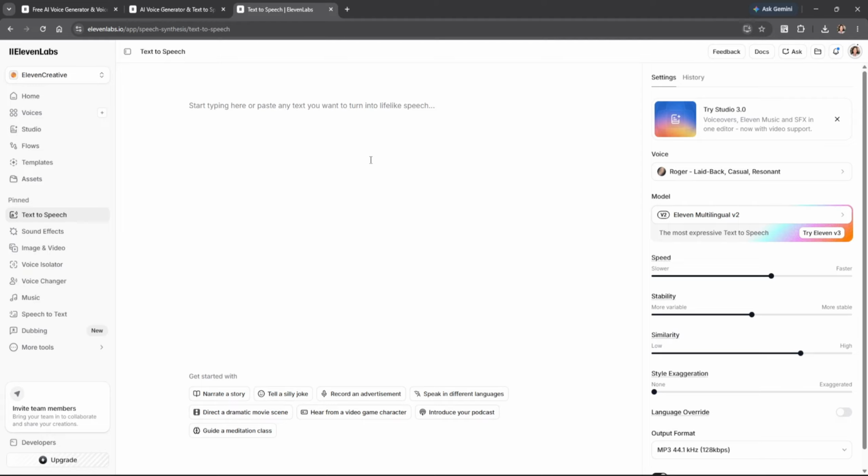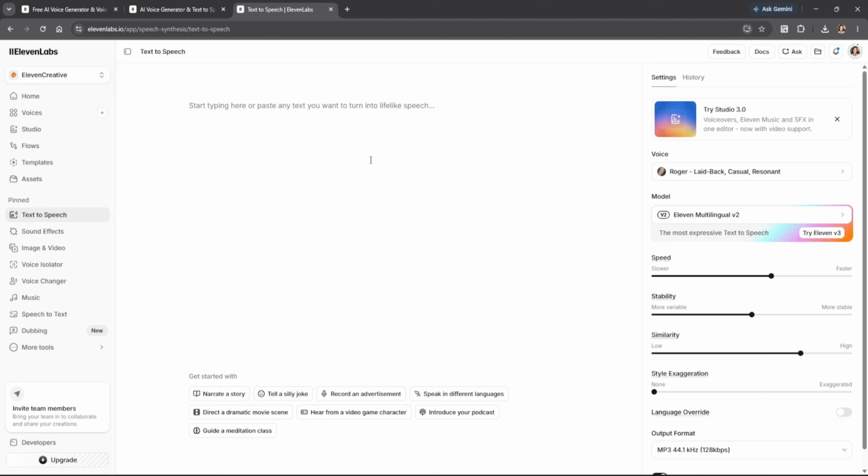Instead, generate your script in smaller sections. Start with one paragraph or around 100 or 200 words. So you just need to listen carefully, make any necessary adjustments, and then continue to the next sections. This approach uses far fewer characters and makes editing much easier.